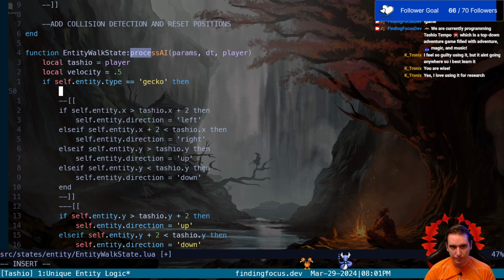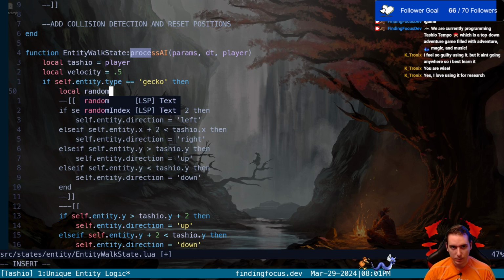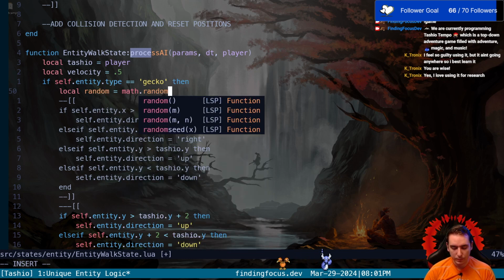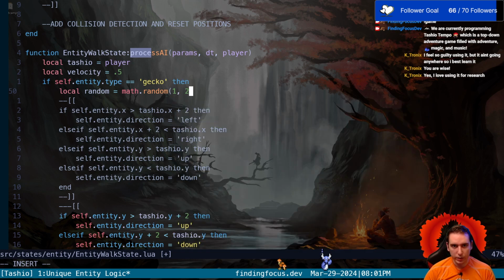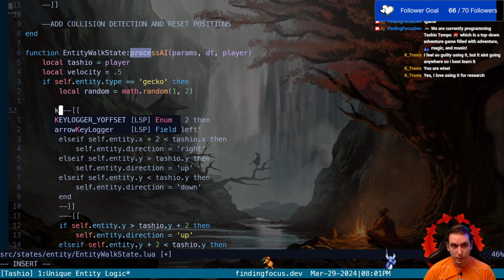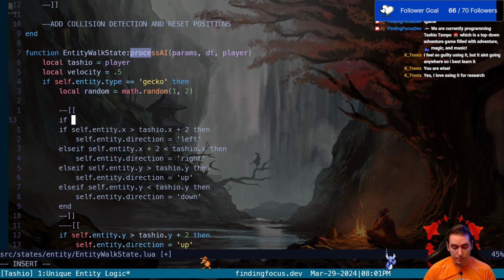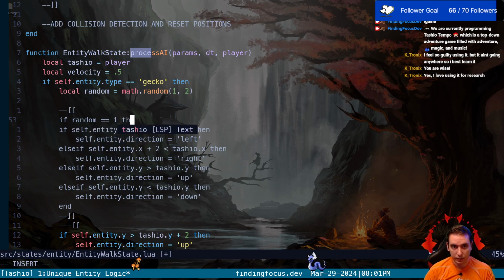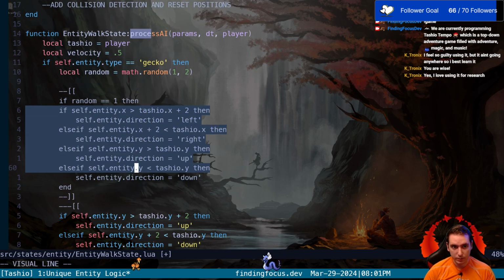So we need here, I guess we need, if we say local random 1, 2, local random gets a math.random, and we say 1 or 2, and then right here we'll say, if random is 1, then go ahead and track our X position.